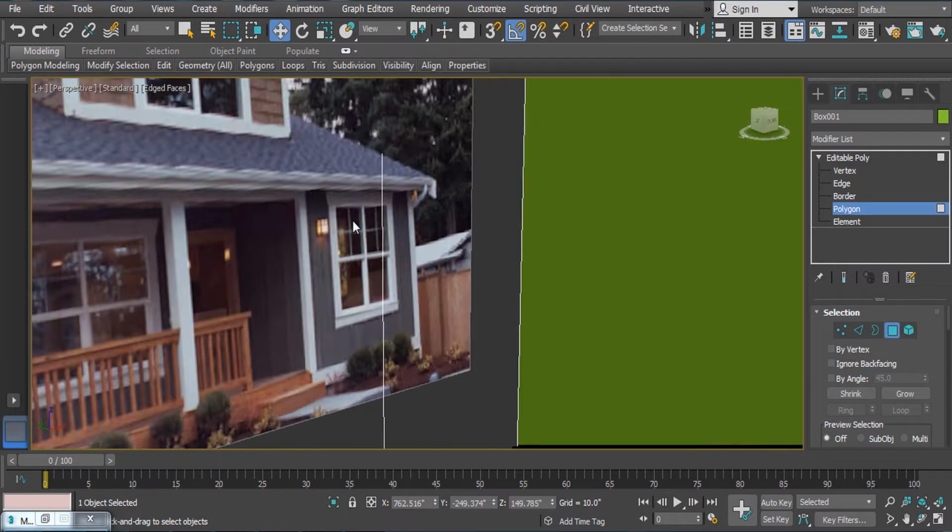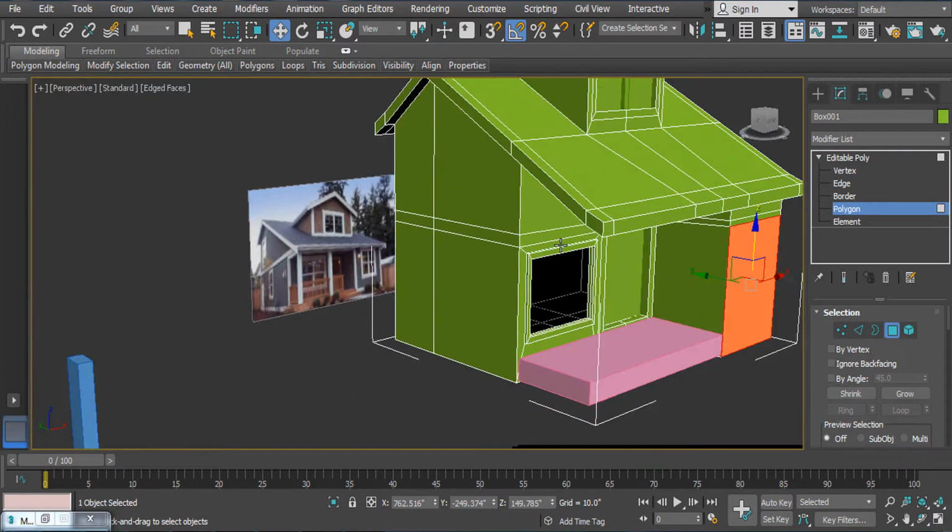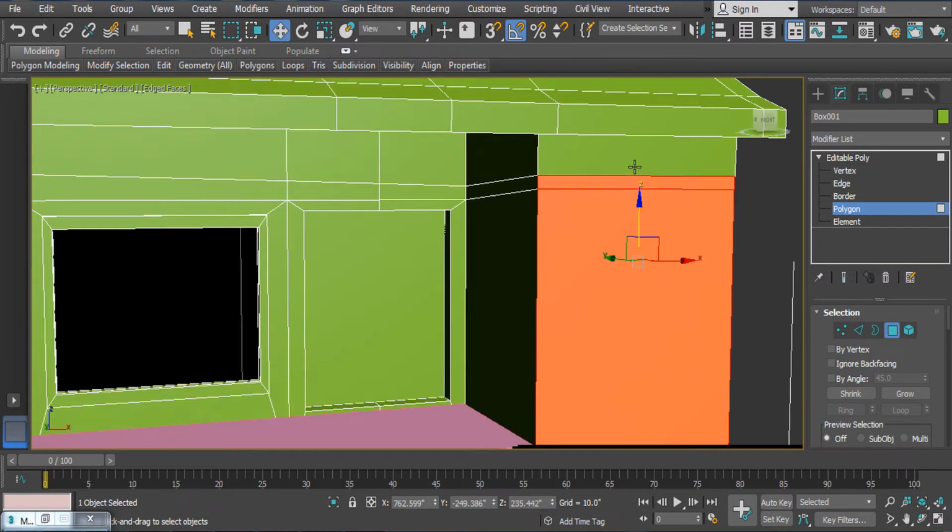Here also I'm making the window portion. So for that I selected all these faces.